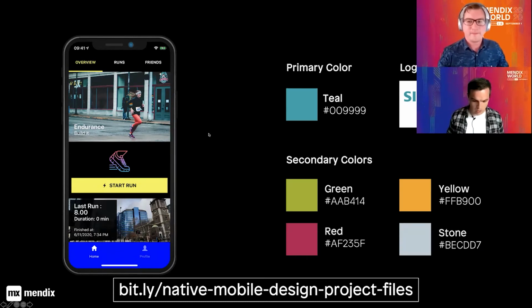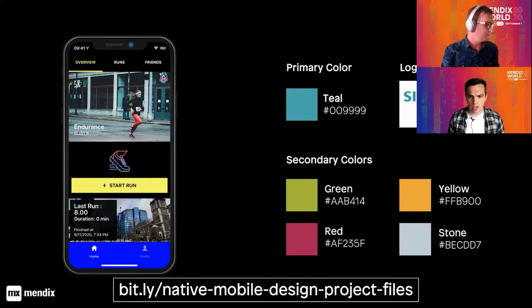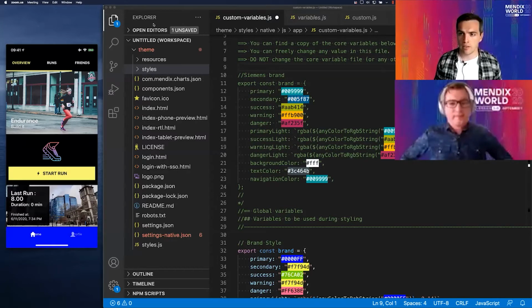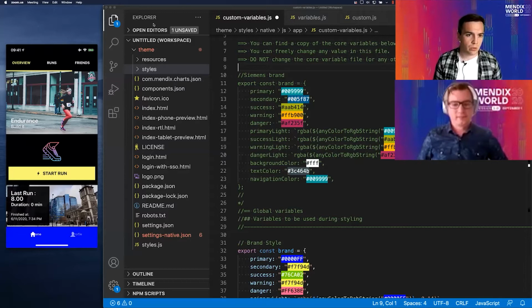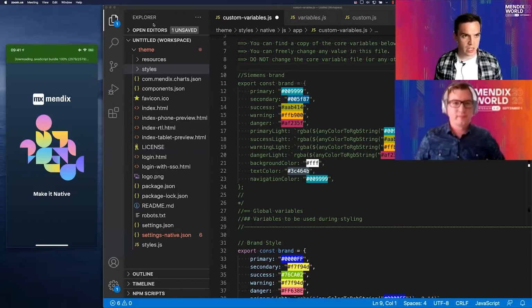So what Jan was explaining was that our colleagues at Siemens want to use our fitness tracking app within their own organization. So everyone can see this screen, right, with my mobile display on the left-hand side and the editor in the middle. So Jan wants to customize this app and make it Siemens branded, for instance.